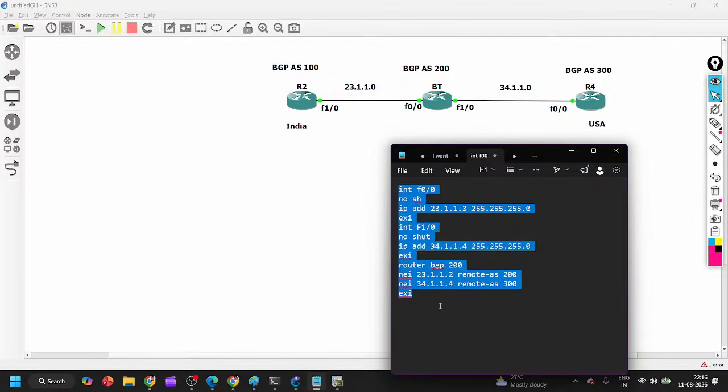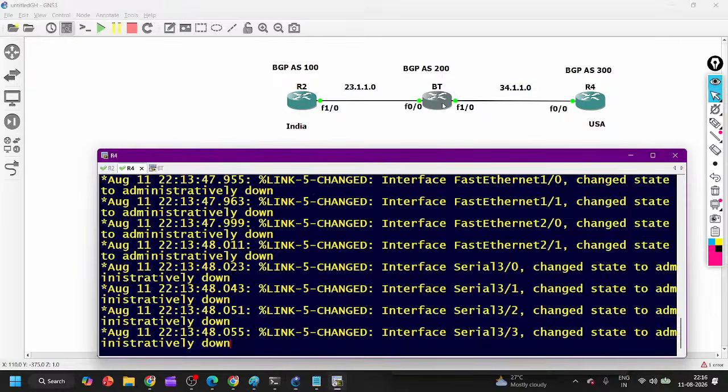F0/0 is 1.1.3, the second IP. Copy and paste it on BT.